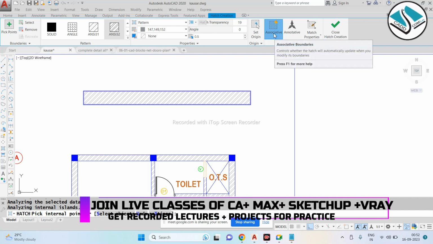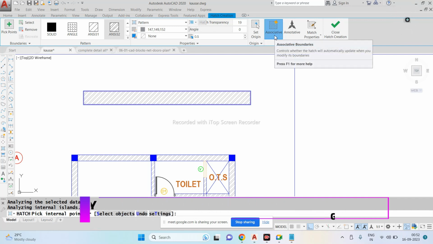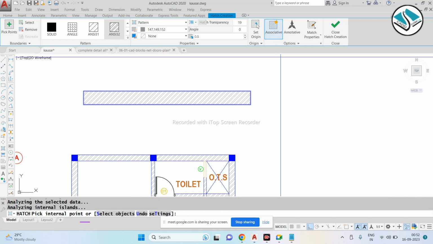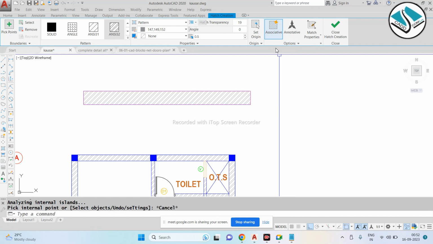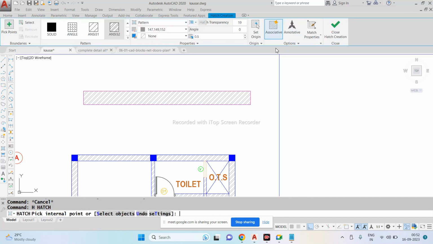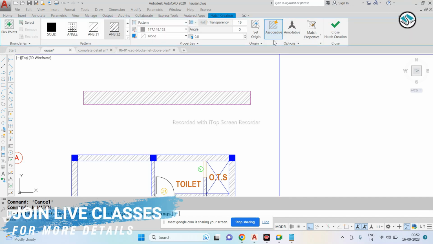Just type H, enter, and see whether associative is highlighted or not.